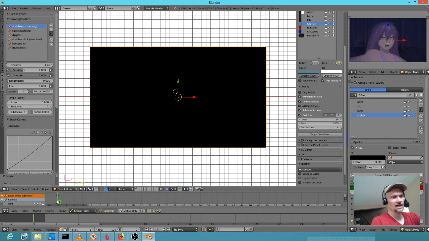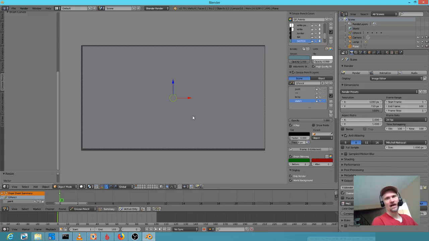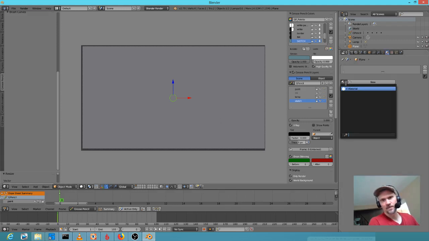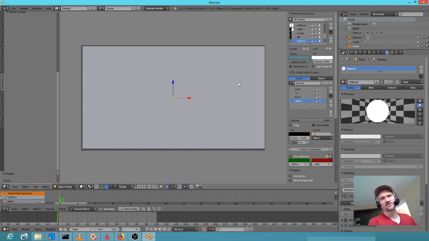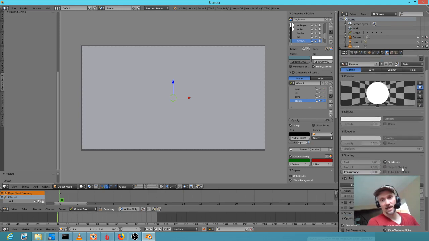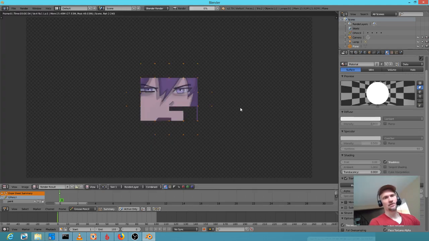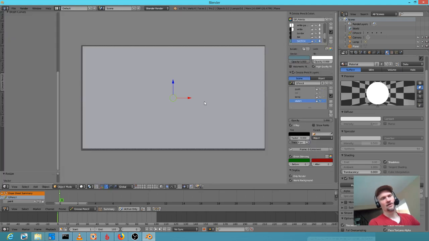But anyway, what is the next thing you would do? Well, what I would do is I have a material that's already set up like this, and this material is just white. The point to be aware of is that it's shadeless, which means that it's self-illuminating, so that if I were to render this right now, the imagery would be as bright as the original video. Okay.